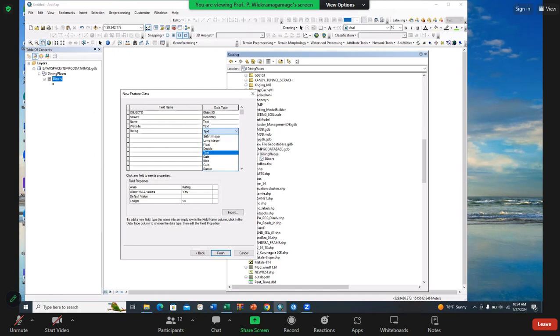Rating has to be a number. In this case, short integer. That's all. That's the set of attributes that we want to finish.